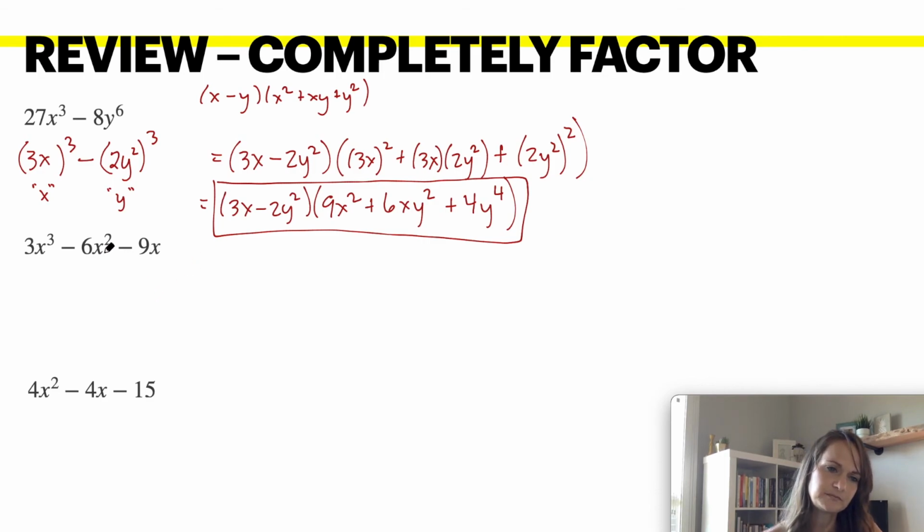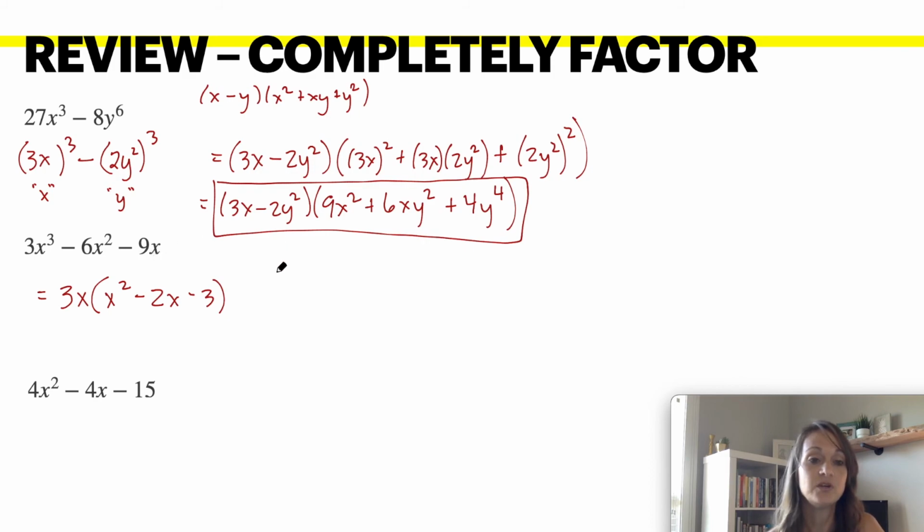In this term, one thing I notice is that we have some things in common. There's a 3 that can go into all of these terms. So I'm going to factor out a 3. But I also notice that every term has an x. So I'm also going to factor out an x. When I do that, I am left with x squared minus 2x minus 3 because I pulled out one of my x's. That's why I have 2 x's left and then 1 x left, and then no x's because I pulled out the x. Now, you are not done because this alone also factors.